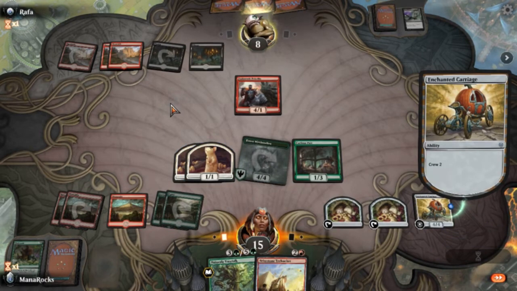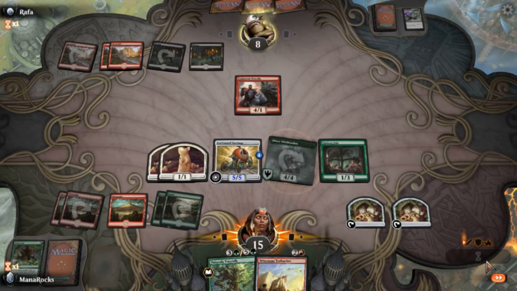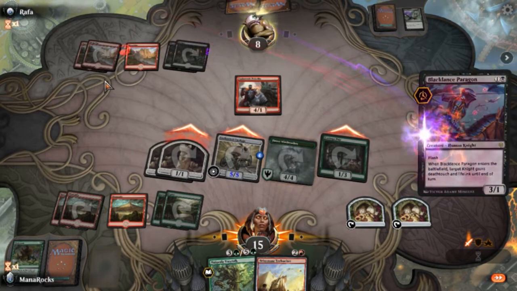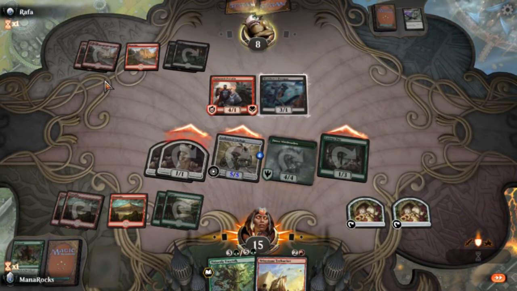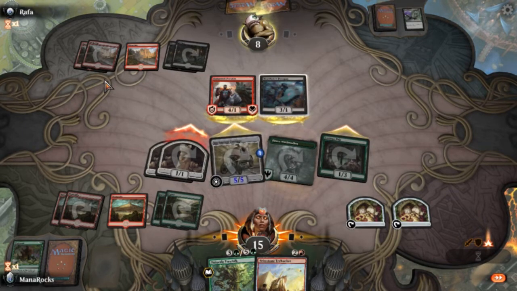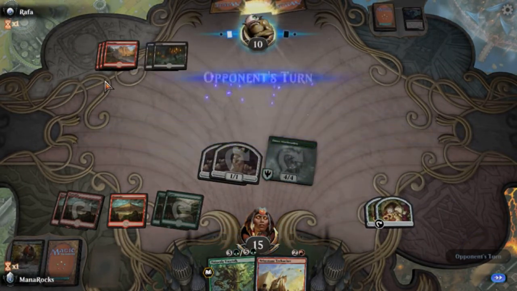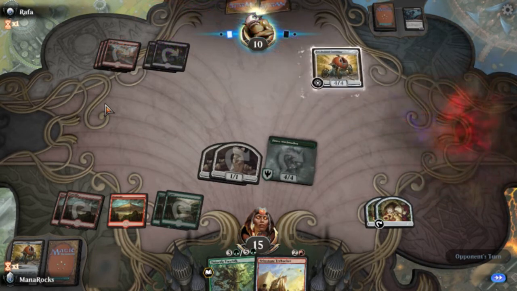I think they have Lash of Thorns. What else could they have here? Slaying Fire's an instant. Oh, Blacklance Paragon. That's actually way better than I was thinking. Either way, this is all still fine. They gain 4. Okay, maybe they have some big beater or something. Enchanted Carriage of their own, sure.